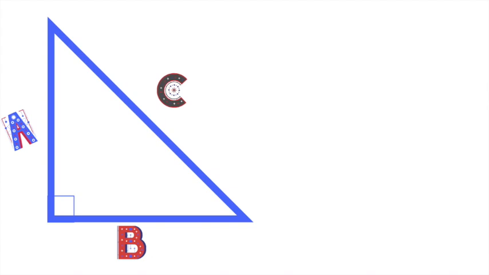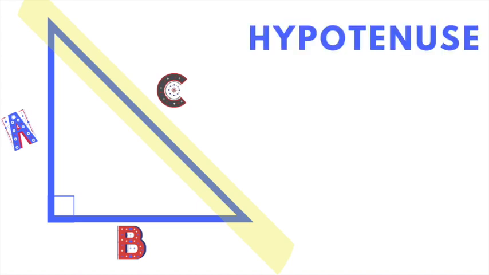And now we know that's not the end of the story, because all triangles have three sides. So what about that third side, C? Well, this third side is called the hypotenuse. And it does matter which side you label the hypotenuse, because the hypotenuse is directly across from our right angle, denoted here in this picture by the square. So this hypotenuse is directly across from our 90-degree angle.